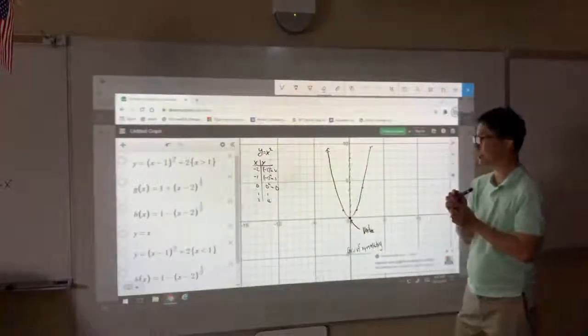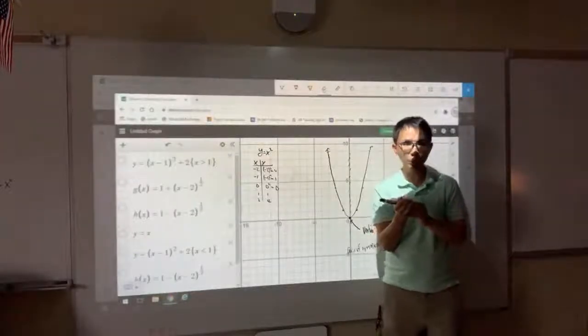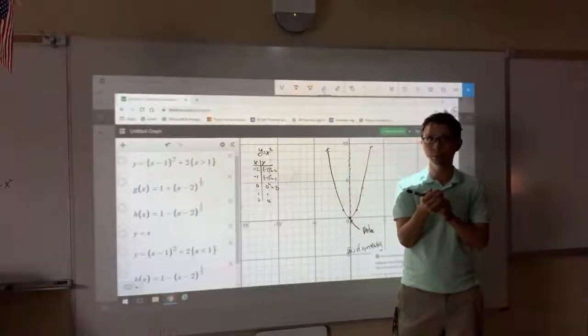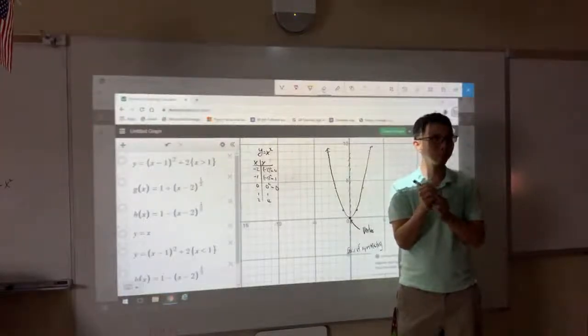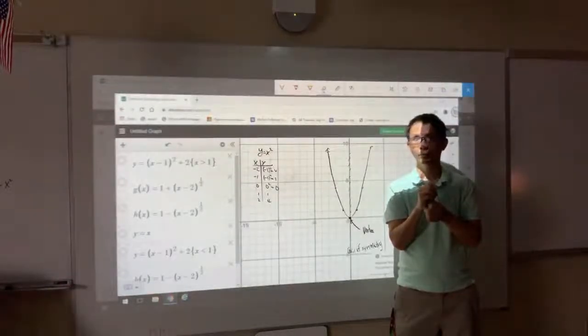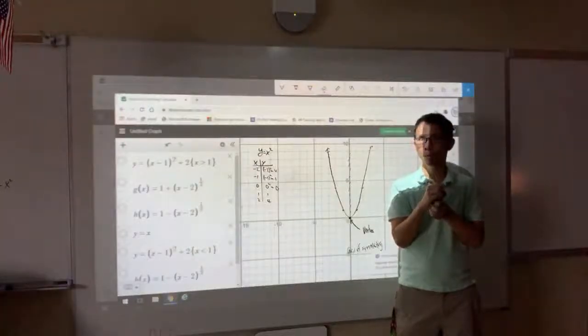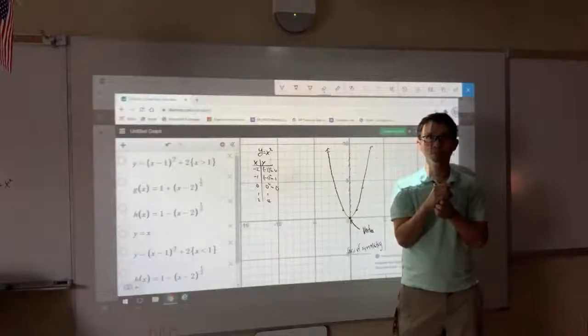Another thing you need to understand is this. Parabolas are actually making a lot of money. Which game can you think of that deals with parabolas? On the iPhone, one of the first games that came out. One of the first iPhone games is Angry Birds.